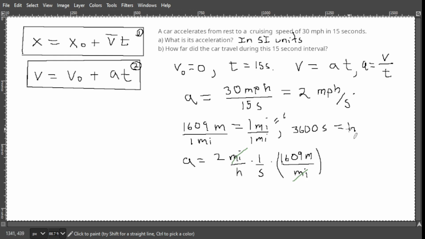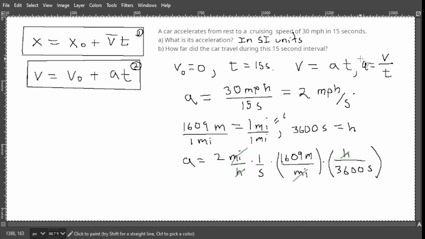So I need to convert the hours into seconds. What conversion factor am I going to use here? I'm going to want hours on top, so that hours cancels with that hour. An hour is equal to 3600 seconds. Then that hour will cancel with that hours, and what's standing? It's going to be meters times seconds times seconds. So that's going to be meters per second squared.